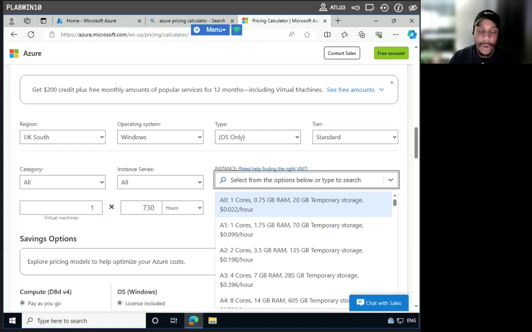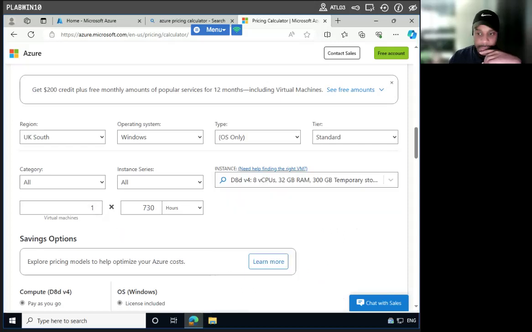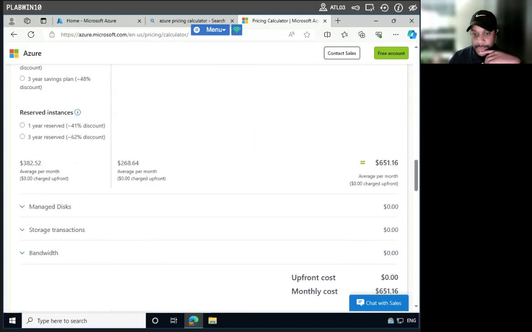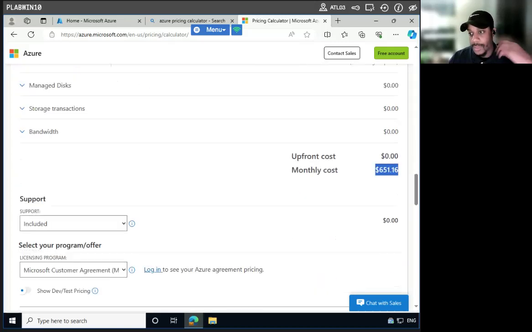So a company can use the pricing calculator to estimate how much a specific virtual machine is going to cost per month, depending on the resource utilization, of course. I've chosen that one for about 32 gigabytes of random access memory and 300 gigabytes of temporary storage. Then I'm going to scroll down to the estimated upfront cost, which in USD is 651.16.